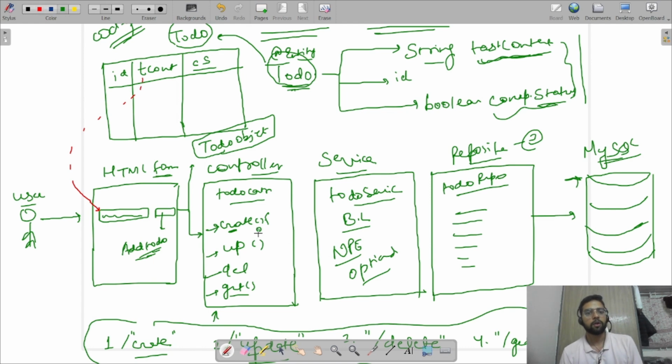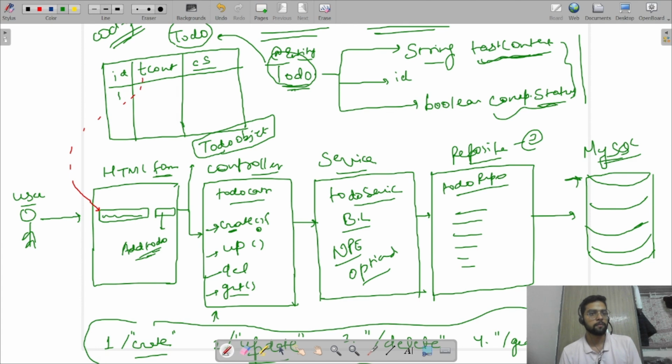Now here I got the request. The controller will send the request to the service layer. The service layer will send the request to the repository layer, and the repository layer, using some methods, will contact the database and save the record here.